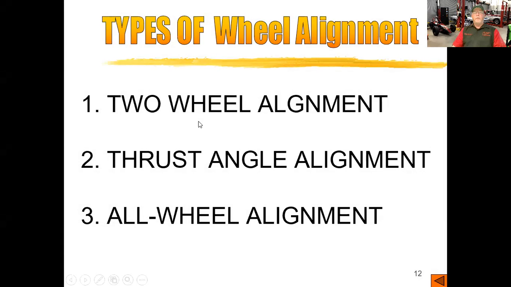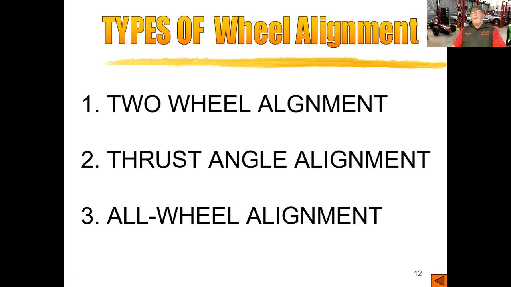So the types of wheel alignment. We have two-wheel alignment, where you would put the heads from the alignment machine on just the front tires and align them to each other. That is not a very popular alignment anymore — back in the day that was all they did, but with all of our modern technology and understanding of vehicles, it's basically obsolete. A thrust angle alignment is where we would align the front wheels to the rear wheels, such as on a pickup truck with a live rear axle — we would put the heads on all four tires and align the front wheels to the rear wheels. All-wheel alignment is the modern alignment we've been doing for years. That's what we want to concentrate on, where we actually adjust the rear wheels and the front wheels, so all of the tires and wheels on the car are going in the right direction.